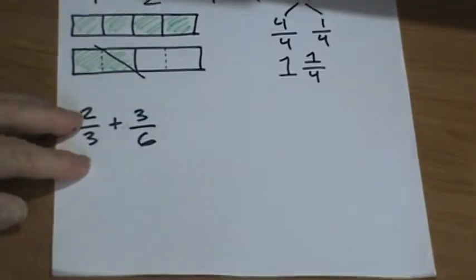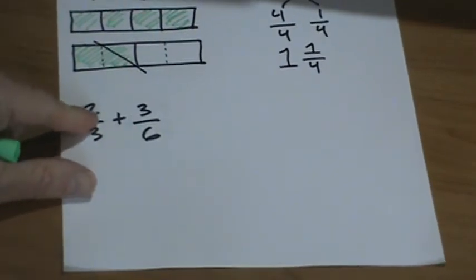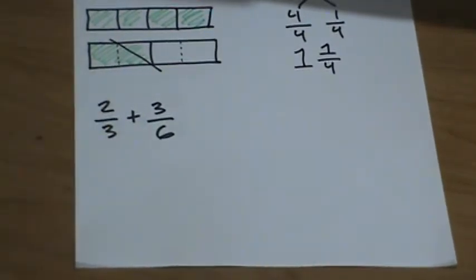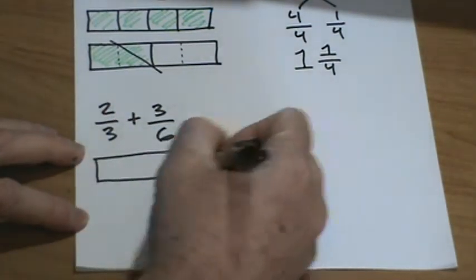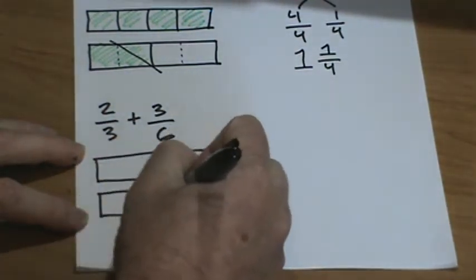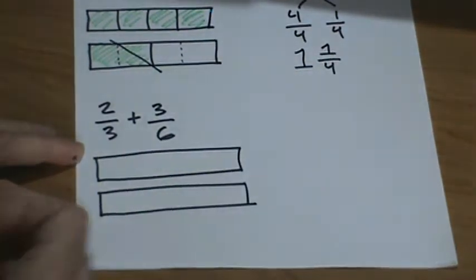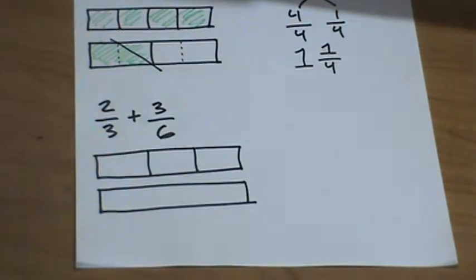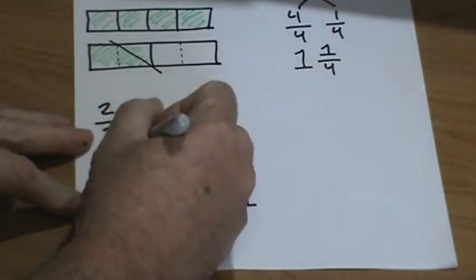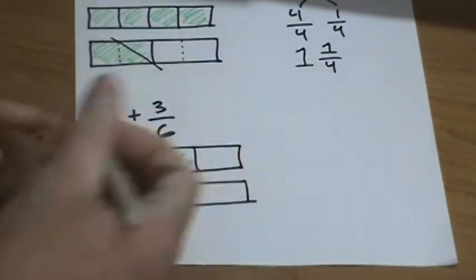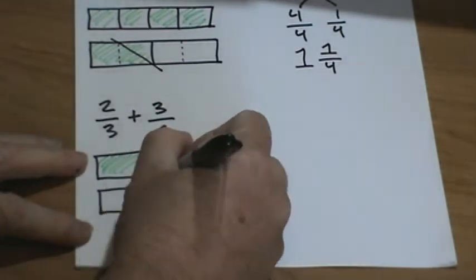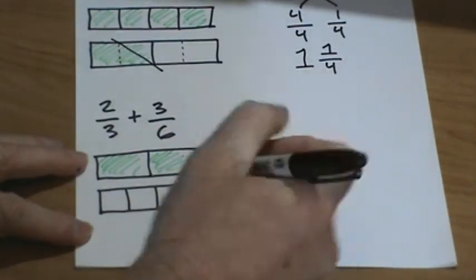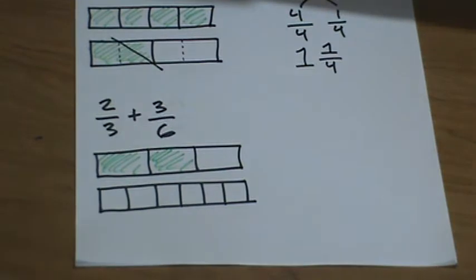All right, let's continue on to 2/3 plus 3/6. Wow, I really can't see at all. I'm hoping for those glasses soon. All right, two tape diagrams, one to show 2/3 and one to show 3/6. Okay, so let's do 2/3 first. 1/3, 2/3. I'm going to go ahead and shade these in. We have 2/3. And our next one is going to be 3/6. 1, 2, 3, 4, 5, and 6. And let's color in 3.